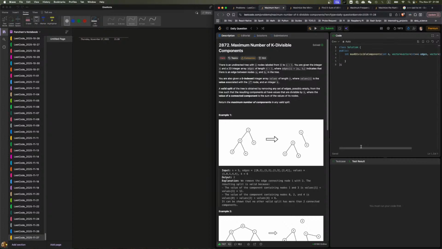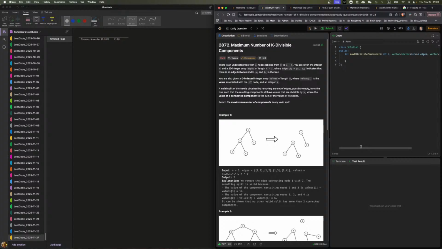There is an undirected tree with n nodes labeled 0 to n minus 1. You're given an integer n and a 2D integer array edges with length n minus 1, where edges[i] is an edge between a_i and b_i in the tree. You are also given a 0 indexed integer array values of length n, where values[i] is the value associated with the ith node, and an integer k.